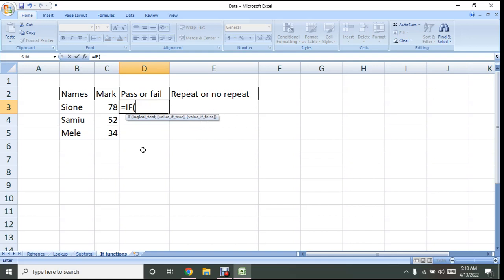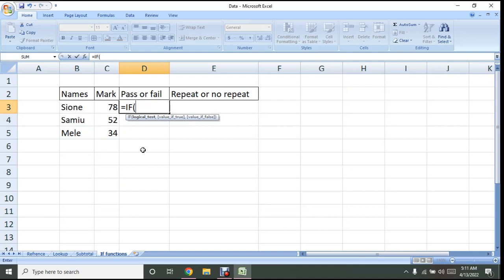Now let's check if this person fails or not. Let's just assume these exams are out of 100 marks, and we all know that 50 is the passing mark. Now we're going to put in a logical test. You can rewrite logical tests in many ways to fit the condition you need, and it does not mean there is only one solution.